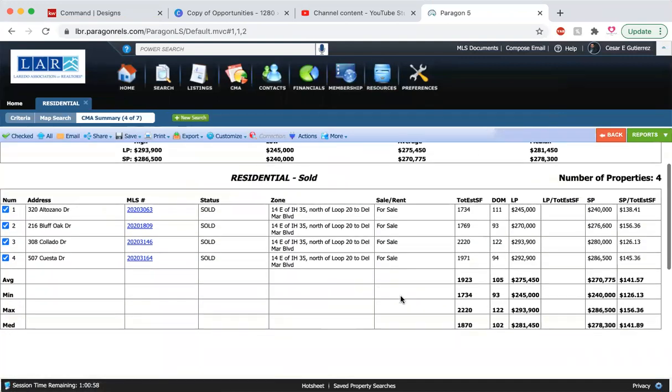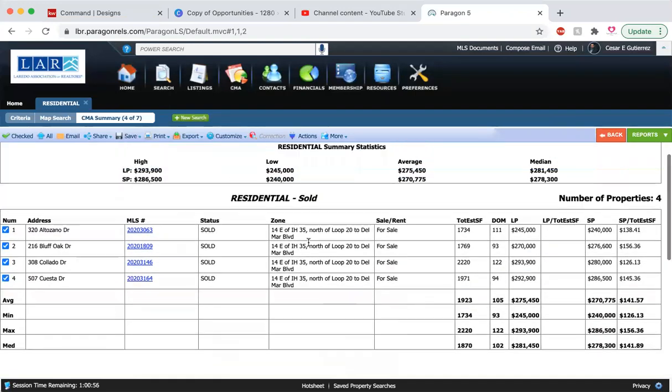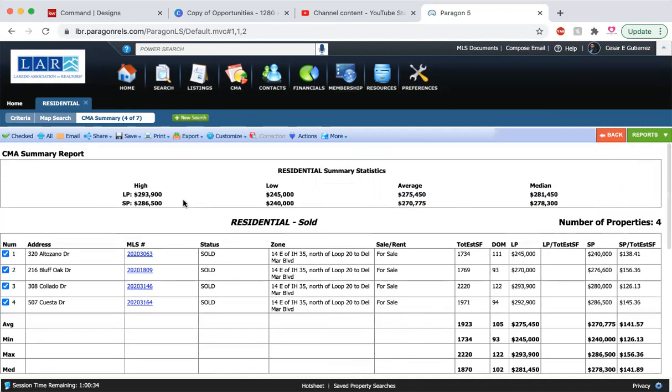This is what you can show your clients. You can actually save it, or you can just print it out from here. That way, when you go on your listing presentation, you can show them these properties as well. Okay, that way they know what they're competing against or what they can actually see as what's comparable to their properties. All right, so it is going to change depending on what sections you're working on.